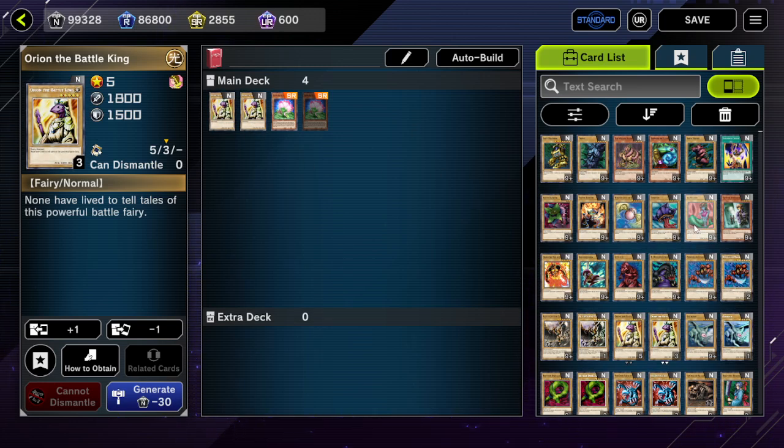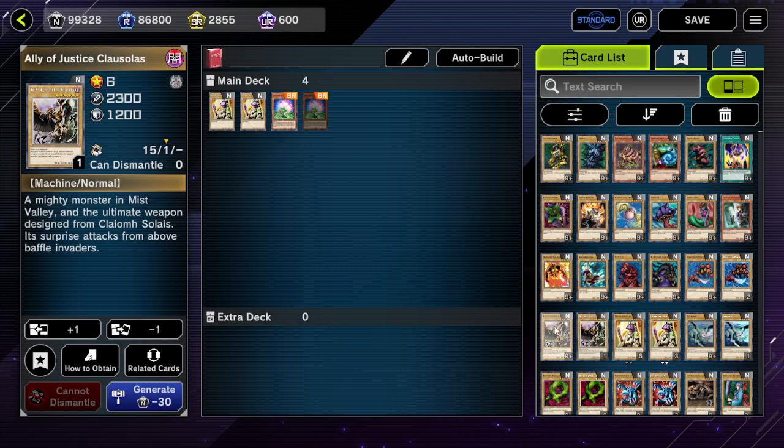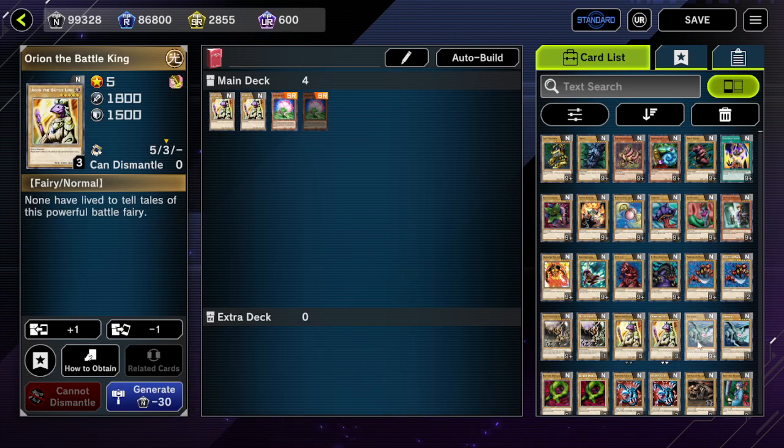If we were to attack something with greater defense, Ice Water attacking into Orion, both of them will remain on the field, and you will just take the difference as battle damage, and that'll lower your life points.